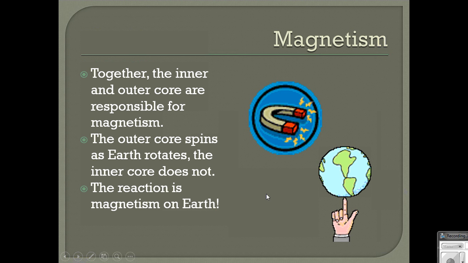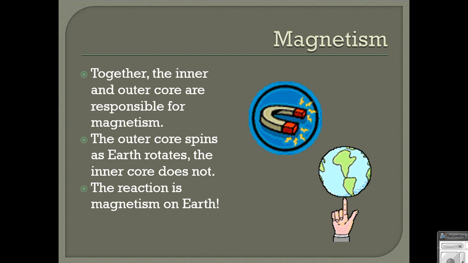So the Earth spins like it is on the guy's finger here, or was a second ago. So Earth is spinning around, and anything that is not firmly attached to the planet doesn't spin at the same rate as everything else on that planet. So anything that's a liquid tends to move at a different rate. Okay, so our oceans, the air above the planet that's held in place by gravity but isn't actually firmly attached, those spin at a different rate than the planet does. And the outer core and the inner core, for the same reason, don't spin at the same rate.